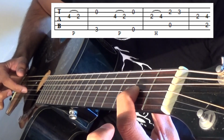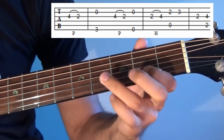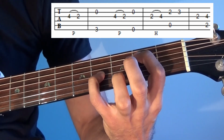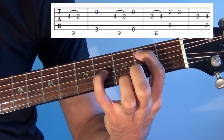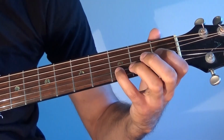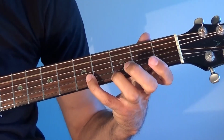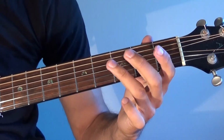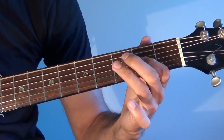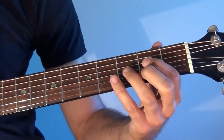and then we're going to hit that 2nd fret on G again, and back into the 4th fret on G, 2nd fret on B, and play those together. So here it is, slow. And that gets played twice in a row.